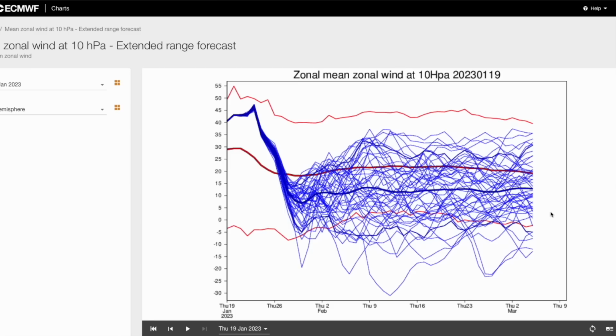And again, we'll keep you updated on what's actually going on in the stratosphere. Things are pretty much consolidating, and we did another update on the stratosphere on Tuesday in a dedicated video. And if you saw that, we saw very similar charts to this, if not actually getting a little bit more of a stronger impression for a major warming or sudden stratospheric warming, and it's coming shorter into the time frame as well.